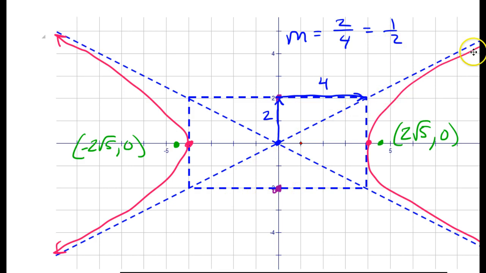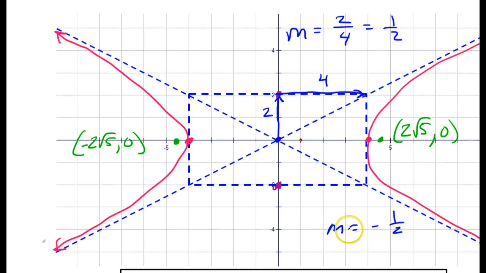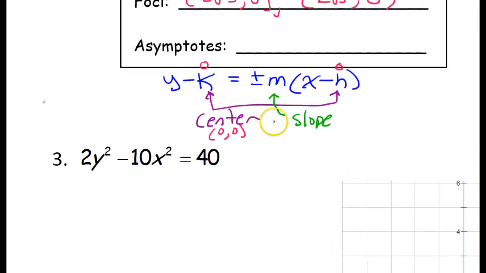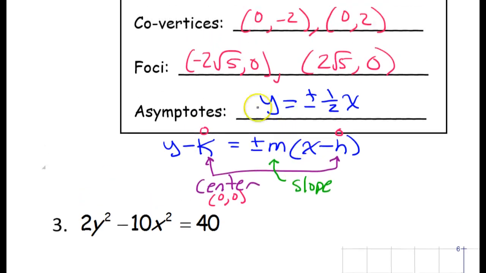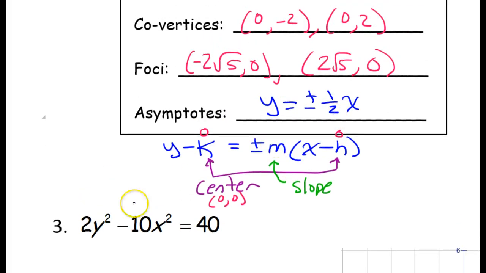And this is positive 1/2 because it's uphill. The slope of the other line, the downward line, is down 2 over 4. So that's negative 1/2. So we have a positive 1/2 and we have negative 1/2. That's why for the slope, we will just put plus or minus 1/2. And then we just have the y equals and the x, because h and k are 0. So this is how you can easily find the equation of both asymptotes at once.